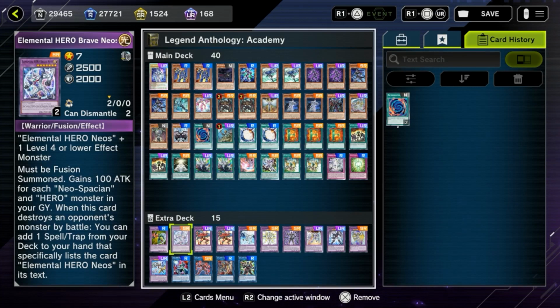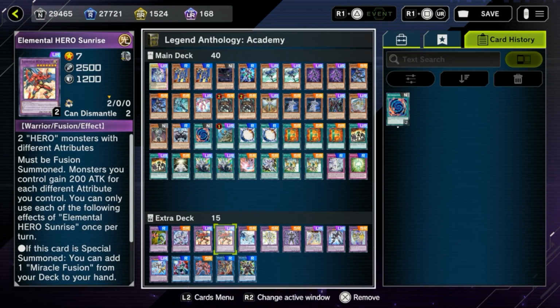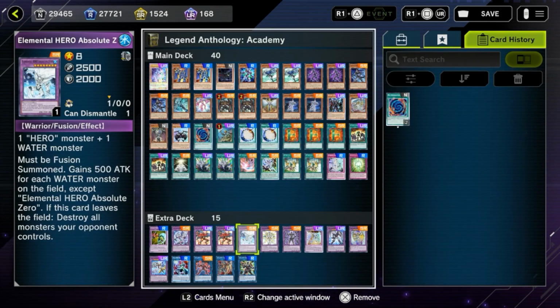1 copy of Brave Neos. Brave Neos is just a good fusion monster for Neos, but he's not the best. So we won't summon him unless it's for game, really. And then we have Elemental Hero Sunrise. We run 2 copies of him because of the event. When Sunrise is summoned, he allows us to add Miracle Fusion, and if we have Neos on the field, we can just summon him. We run 2 copies of him because he's really good. And if a tag is declared involving another hero monster, we can destroy a card on the field.